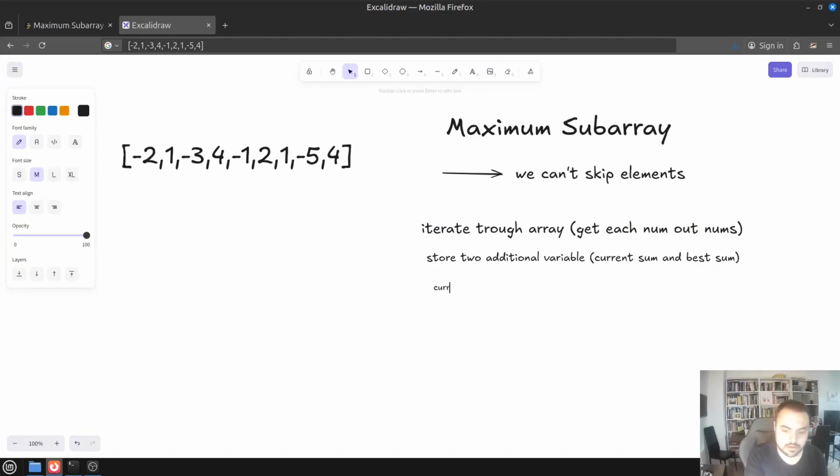And current sum is updated, or can be chosen between, or maybe we can write it like this. There are always two options for current sum.